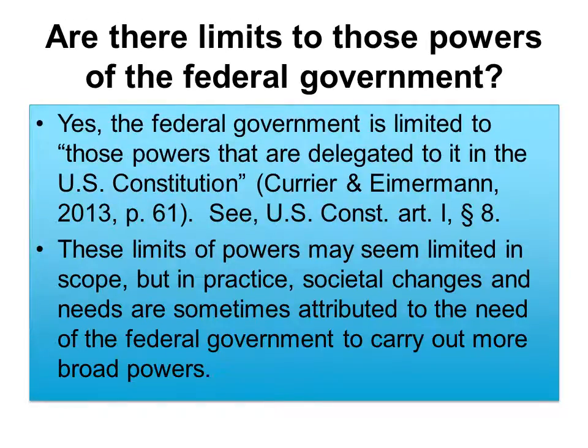Now, with this federalism system of government, where the authority is split between the nationwide central government and the several regional governments, we run into conflicts, because the founding fathers, when writing the Constitution, wanted to limit the powers of the federal government. And therefore, the United States Constitution sets out specific limits of powers, and it says in the textbook, on page 61, the federal government is limited to those powers that are delegated to it in the United States Constitution.